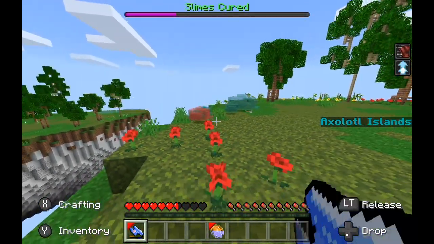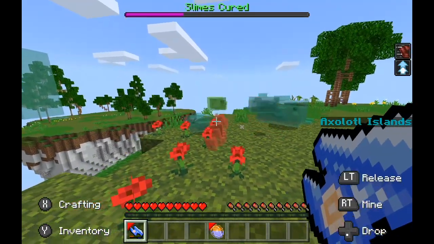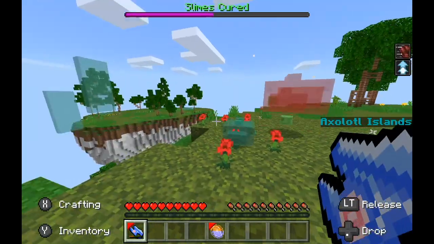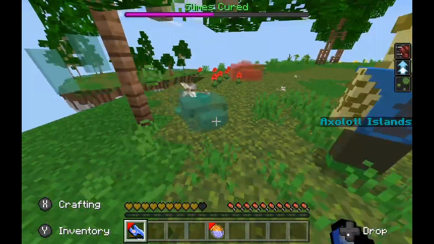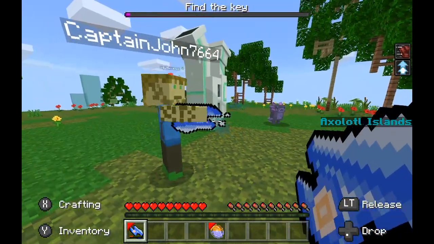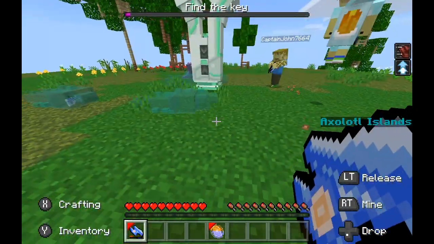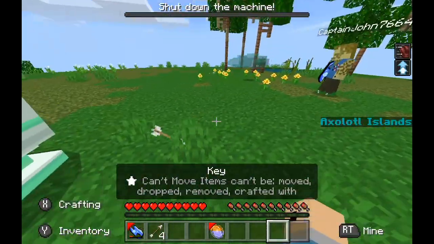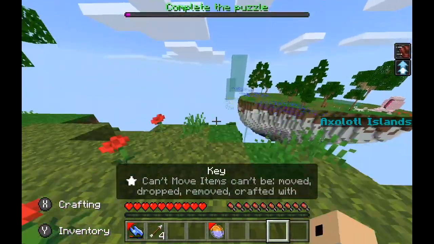Oh, there's one on me now. Oh, nice. I hate the poison. Blindness is worse. Find the key. I found the key. I got the key. Shut it. Complete the puzzle.